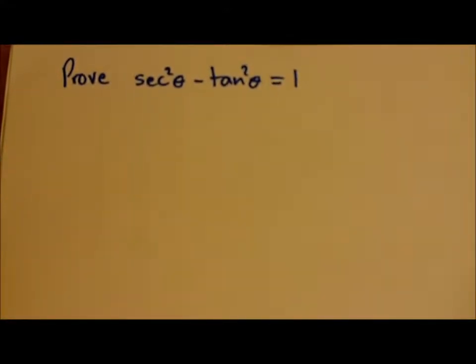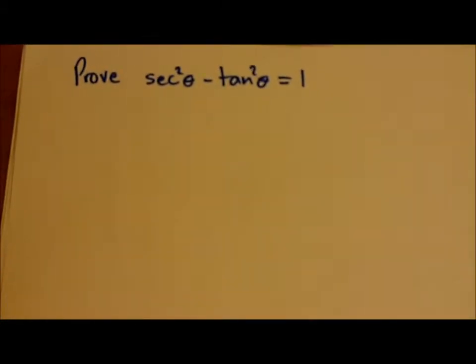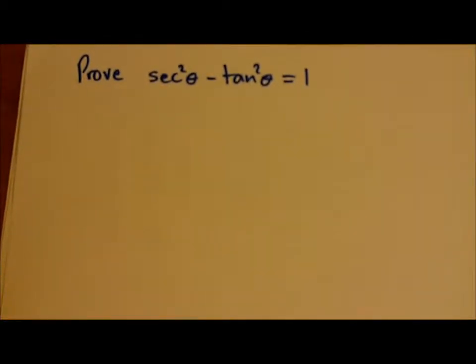A general rule of thumb is if you're totally stuck in these, you can always try and get everything in terms of sine and cos. It doesn't always work, but in fact in the HSC they said to do it this way, by expressing sec and tan in terms of cos to prove this identity. And when I prove these identities, I always set it out like this.